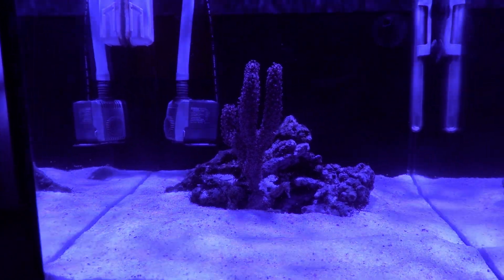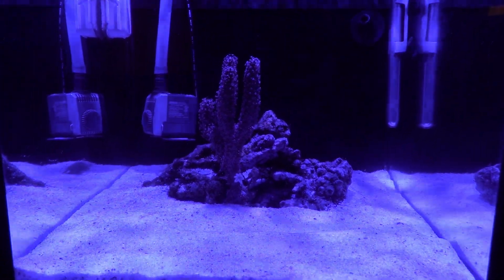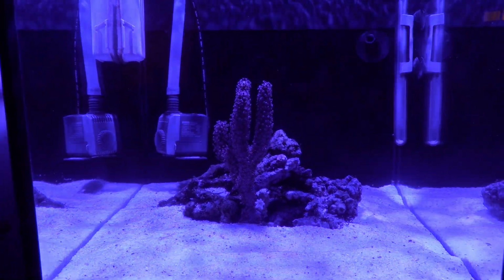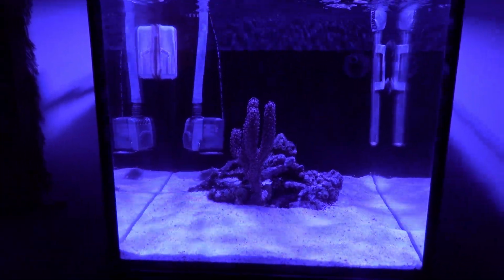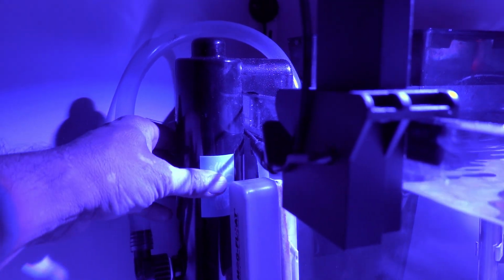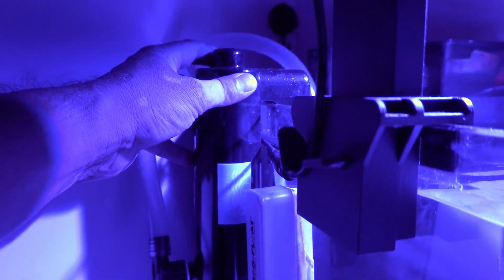I mean, I don't see any worse for wear, but I'm going to Google it, see what else they eat. I know they're pretty much meat eaters, but the tank itself, honestly, is just crystal clear. I added the Aqua Ultraviolet. The UV sterilizer on here is just a small one, 8 watt.